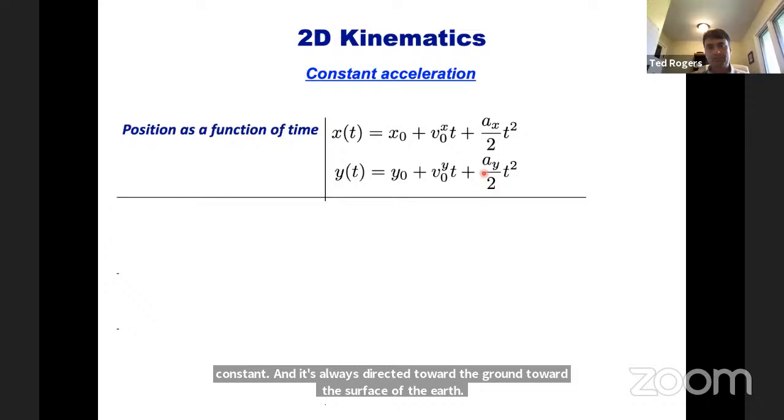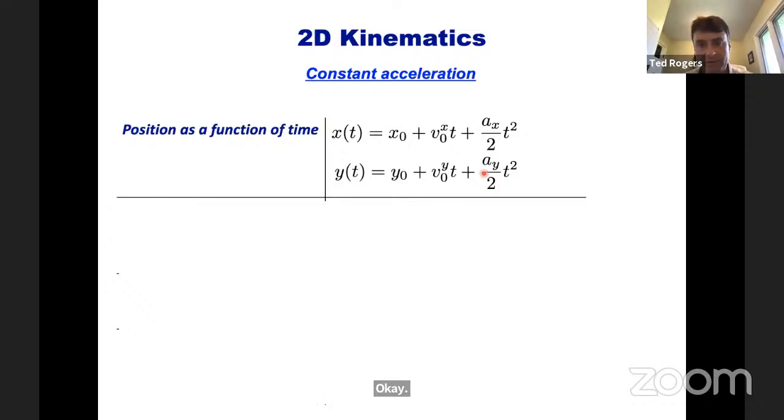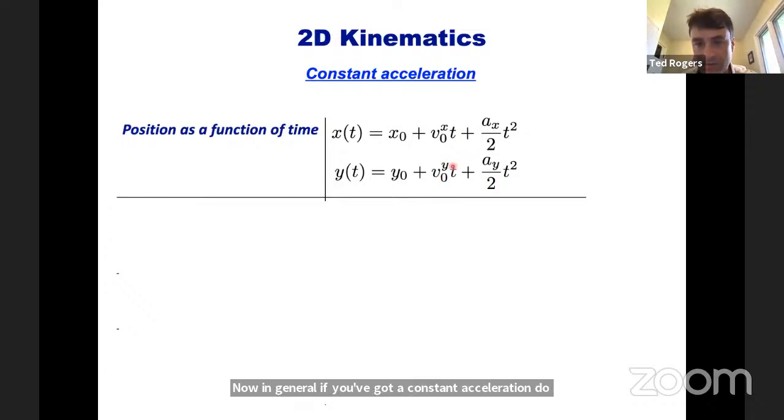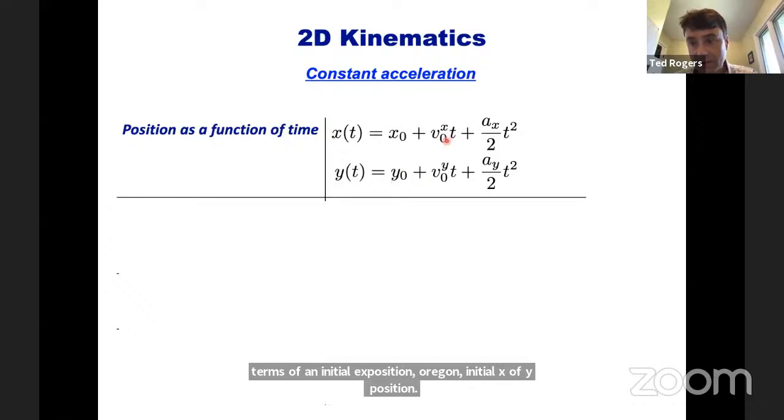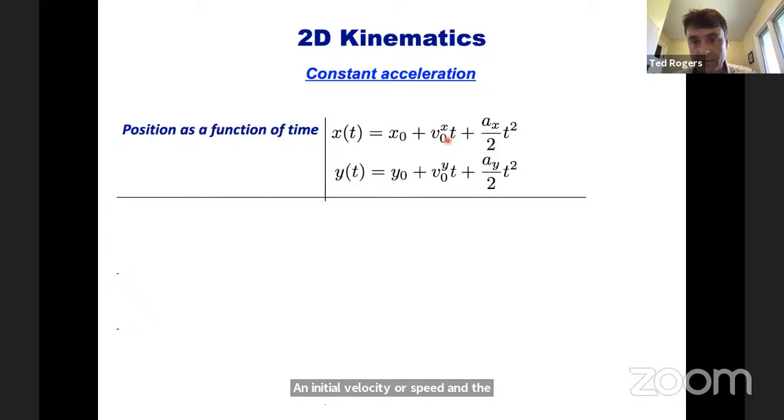Okay. Now, in general, if you've got a constant acceleration, these are the kinematical equations telling you the position along an x direction as a function of time, and a position along the y direction, which we usually think of as being up and down just by convention, as a function of time. In terms of an initial x position or an initial y position, an initial velocity or speed in the direction of x.